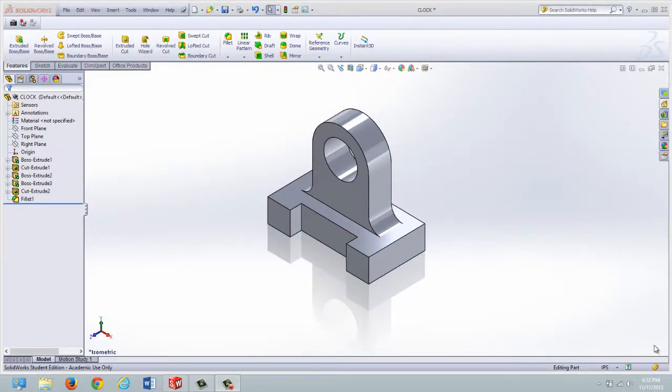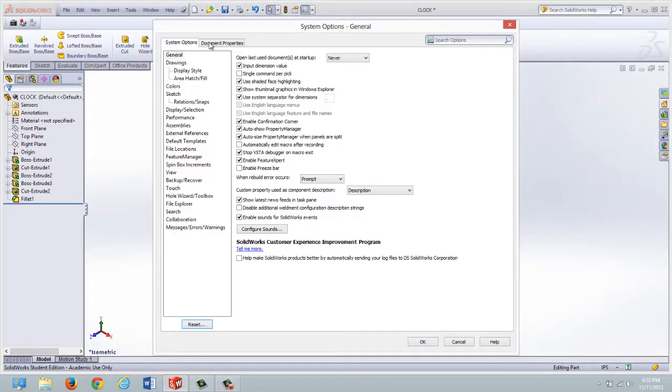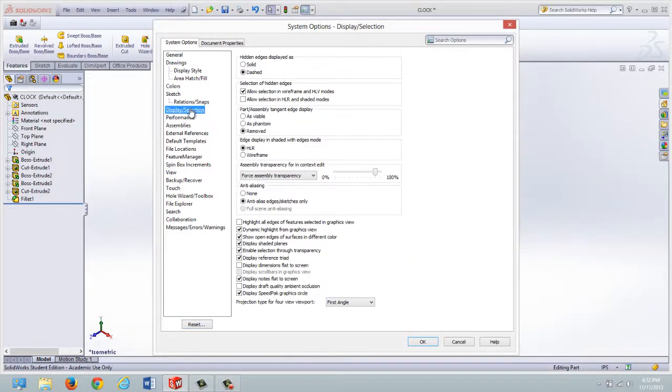Now before I go any further, I want to point out something. During the course of this drawing, I've had my tangent edges turned off. Now when you were doing this drawing, your tangent edges may have appeared. Let me show you how to take care of that. Up here in the top under Options, we go to System Options, and we go to Display Selection, and right across from it, it says part or assembly tangent edge display, and they can be visible, visible as phantom lines, or removed. And I've had mine removed while I've been doing this video.